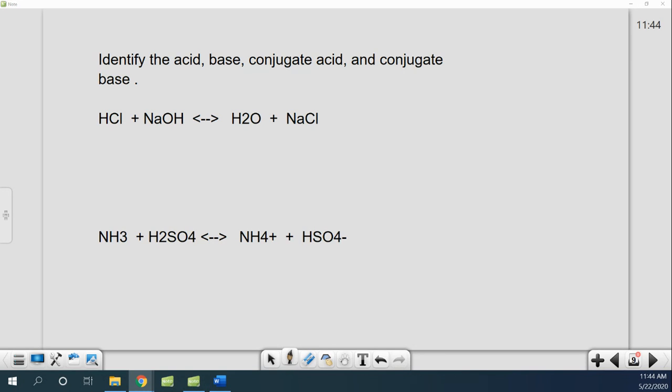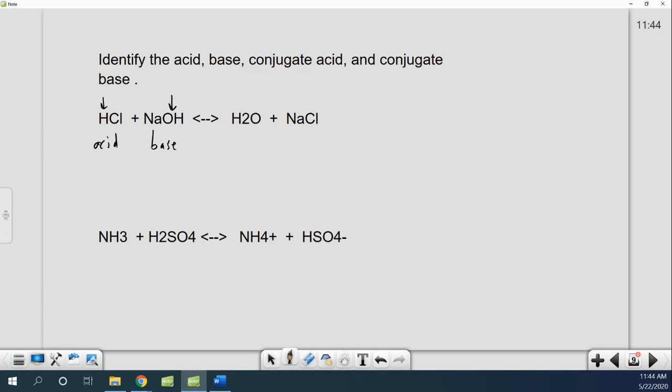So the first kind of question just has to do with what is the terminology for acids, bases, conjugate acids, and conjugate bases. We touched on it briefly in our history lesson, but we didn't really talk a whole lot about it. So here's a question you might get: identify the acid, the base, the conjugate acid, and the conjugate base. Now, the acid and base usually isn't too bad. If you look here, say, oh, HCl, that's my acid, NaOH, that's my base, because I've got the hydroxide there, and my hydrogen over there.